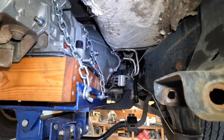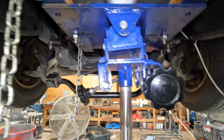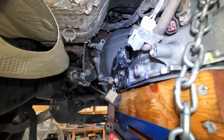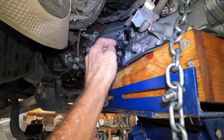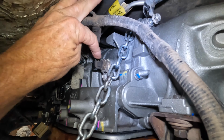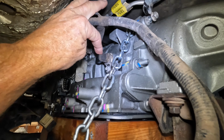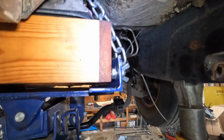Alright guys, we got the old one out. Already got the new one up in here. Now we got the bolts in already, so it's bolted in tight. I switched over all the stuff for the neutral safety and I think that's the speed sensors. Got the wiring to put on.